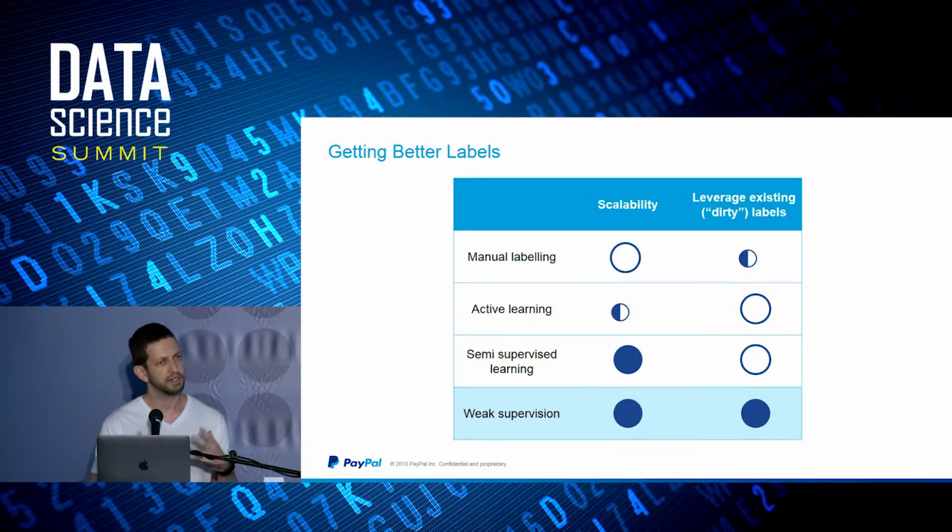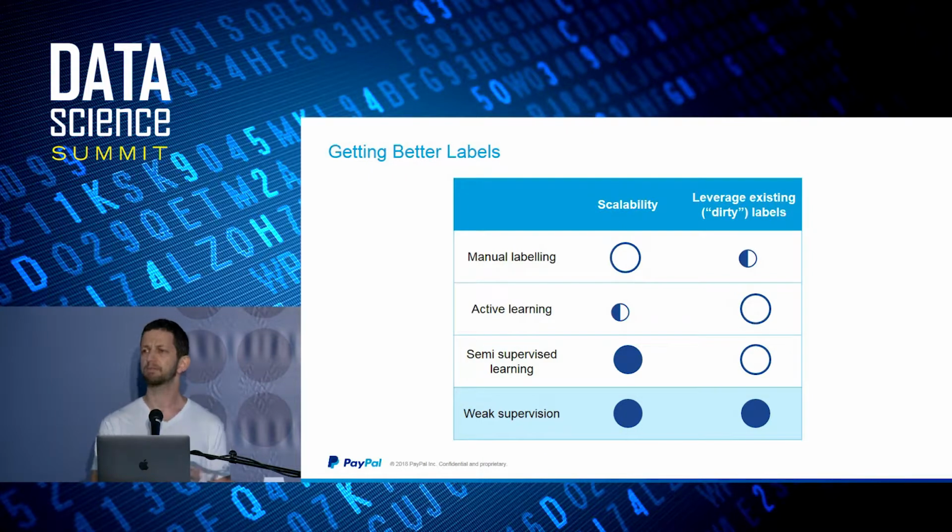So the main idea of active learning is that it still uses manual labeling, but instead of manually labeling all of the data set, or a random subset of it, you try to come up with smart ways to figure out which are the most informative examples to label, to send to the analysts for labeling.